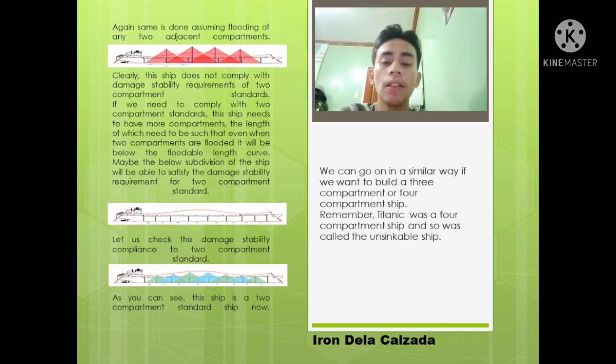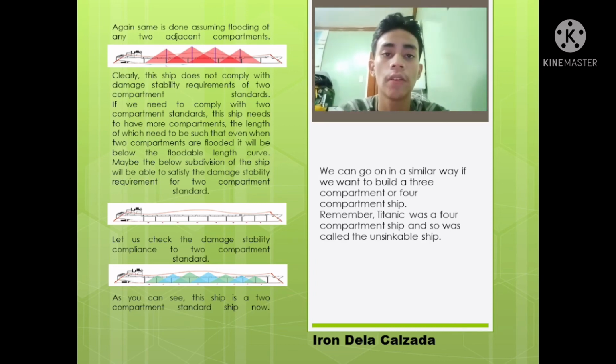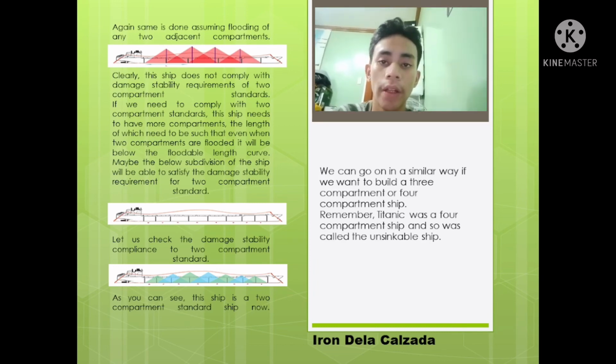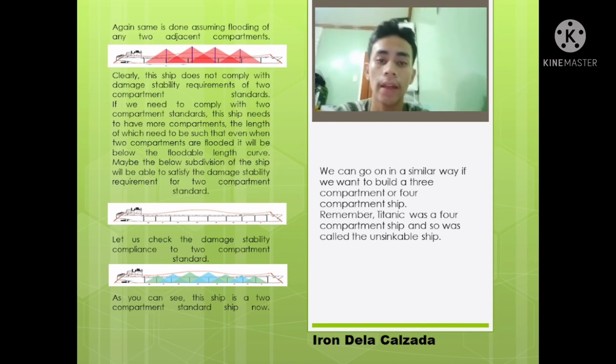So let's talk about a compartment. A compartment is a portion of the space within the ship defined vertically between decks and horizontally between bulkheads. It is analogous to a room within a building and may provide watertight subdivision of the ship's hull, important in retaining buoyancy. If the hull is damaged, subdivision of the ship's hull into watertight compartments is called compartmentation.